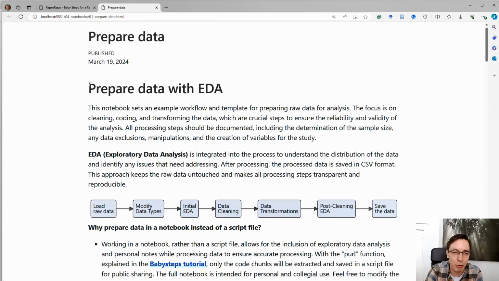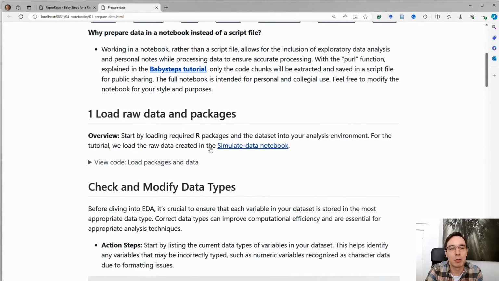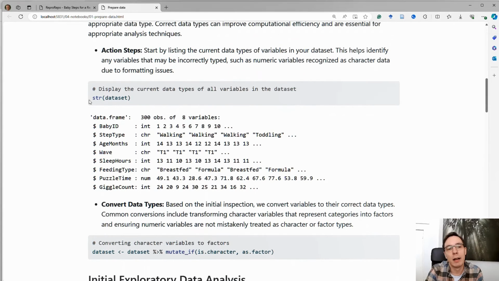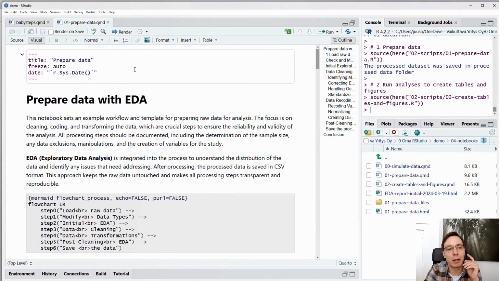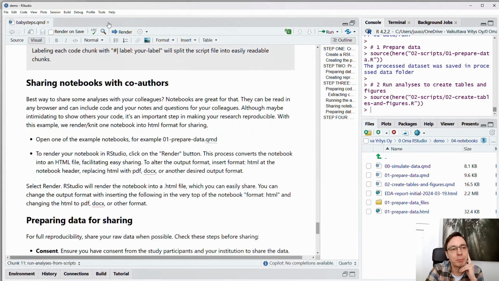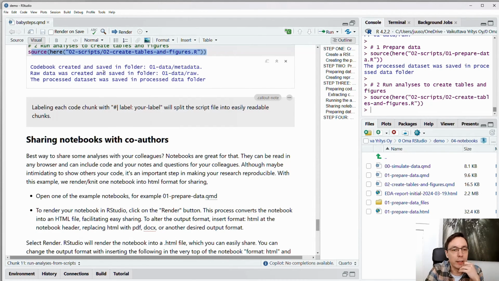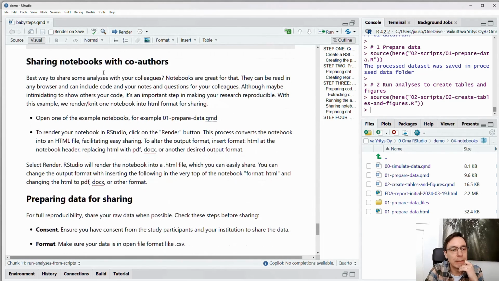So it has your notes, and it has the code chunks, and it has the results from the code chunks. So the full content of the notebook is something that you can share with your colleagues, or online with your project web page.